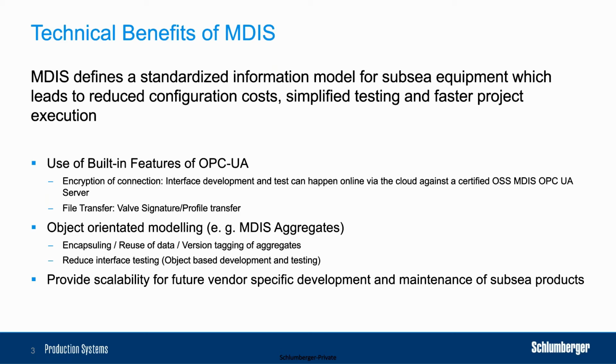Also, if you think about today's times, we have Corona. Lots of people are in the home office right now. And if you are able to have a secure server online that allows only specific clients to connect, you can do your work online. Also, this reduces cost in a way that equipment doesn't have to be sent to the DCS supplier, for example, to test against, and personnel don't have to travel. So you can change and test everything online.